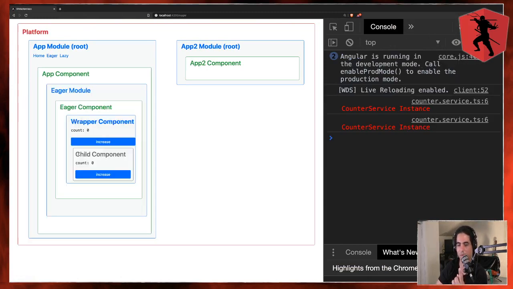So the child component asks for a counter service, which does not exist on the child component node injector. So the injector wants to go up. Now it won't find it on the wrapper component because the wrapper component provided the counter service, but only for its own view. Instead, it's gonna get it from the app component.